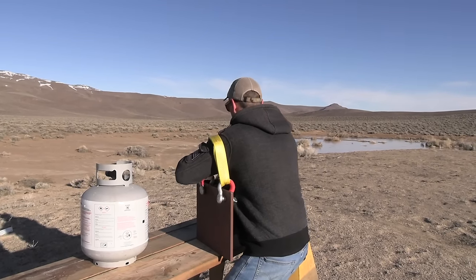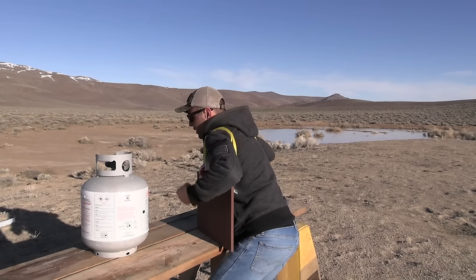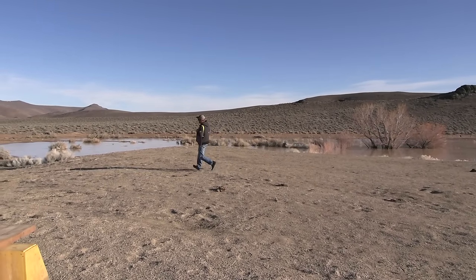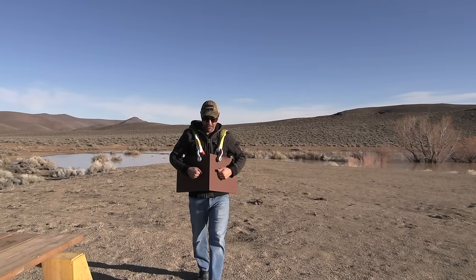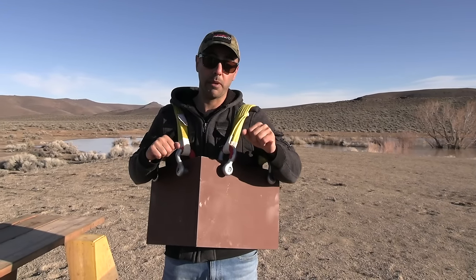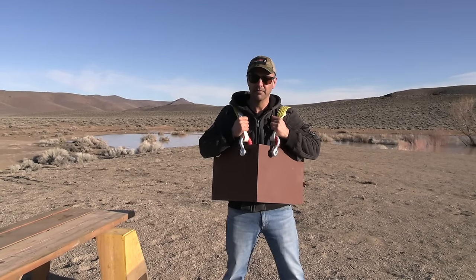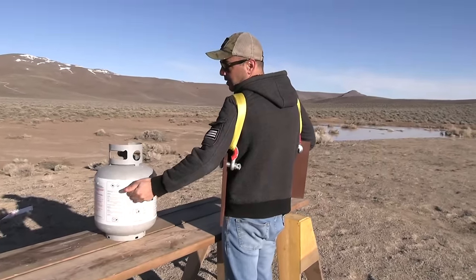One of the things they couldn't do — they made their video in California and they didn't have a .50 BMG. It's actually not bad — you can kind of run around with it. Sloped armor — one of the things they weren't able to shoot it with was a .50 BMG. They only had a 416 Barrett available, so we'll give it a try with a .50 BMG.